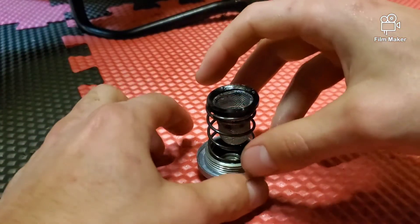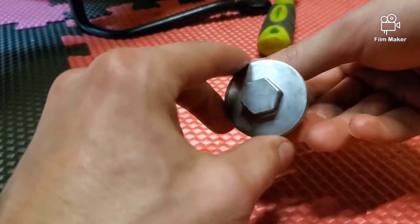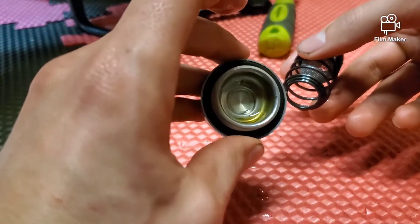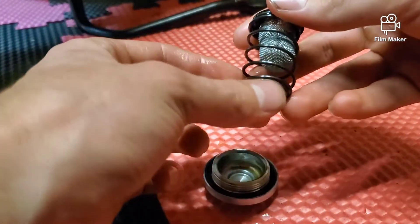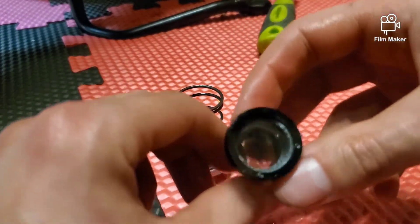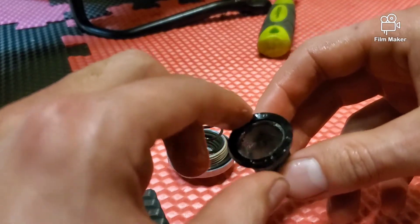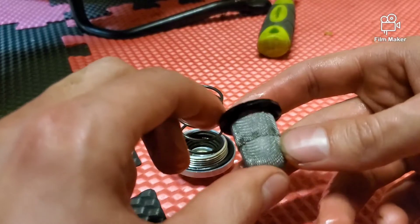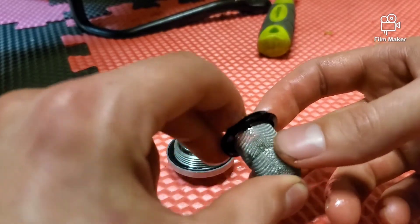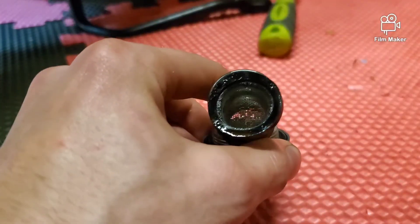I got the screen assembly out. It's made up of: the cap at the end — which has an o-ring that must be on it or you'll have a leak — then the spring, which is tapered at one end and the tapered end goes into the cap, and then the screen itself, which acts as your oil filter catching metal shavings or contaminants. You want to clean the screen with brake cleaner, carb cleaner, or fresh gasoline before reinstalling it. Then put a little bit of oil on your finger, run it around the o-ring to create a nice seal, and it's ready to reassemble.